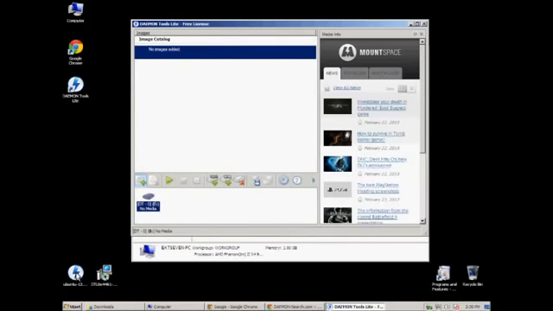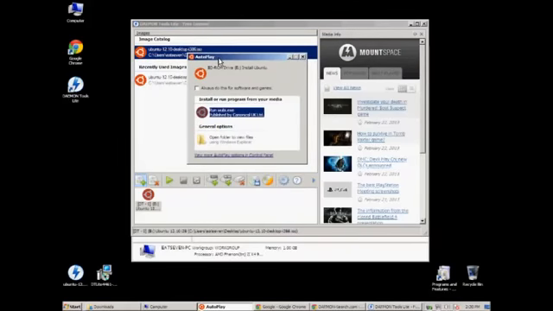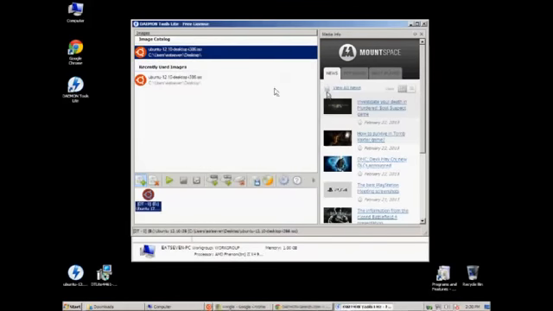We can drag and drop the ISO file into the Daemon Tools Lite window. When the disk image is displayed under the image catalog list, you should right click over the image entry and select the mount option. Close the autoplay, in my case. And that is all. Now your disk image is mounted and ready to be used.